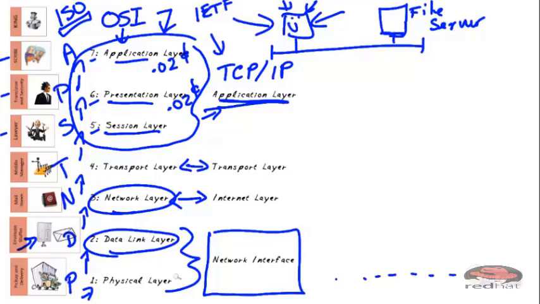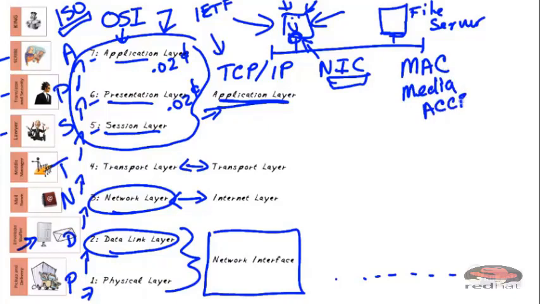Now, I just mentioned MAC addresses. I should point out what that is. On this computer, it has a network interface card, sometimes the acronym for that is NIC. That network interface card has a burned-in physical address, and that physical address is called a MAC, not as in Apple, but capital M, capital A, capital C, for Media Access Control. So if you ever see MAC address or physical address, they're talking about that burned-in address that every network interface card has on every computer on the network. So that's what that refers to.